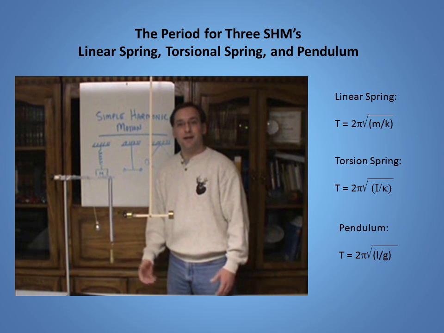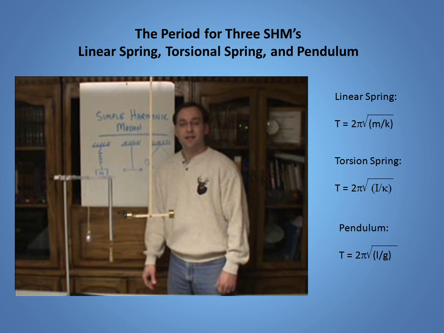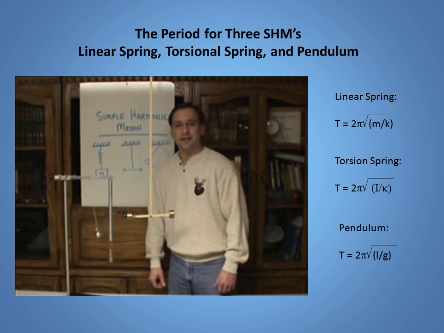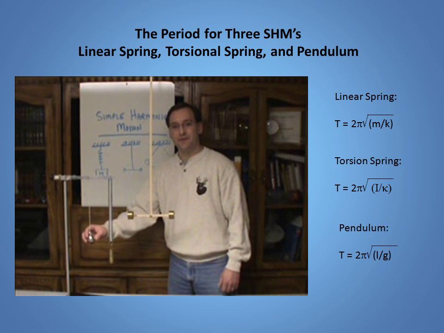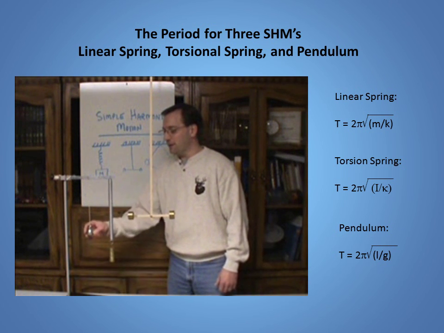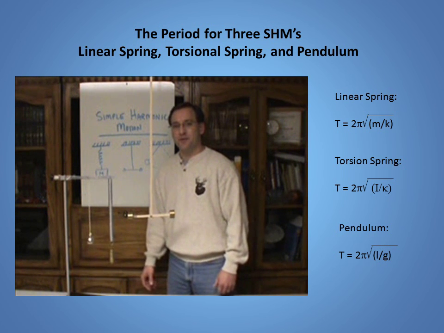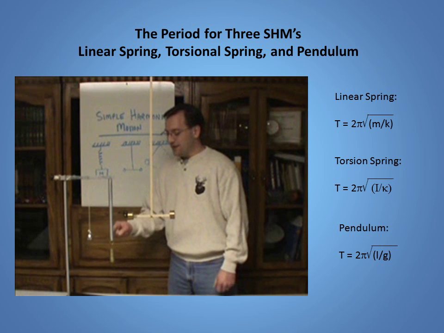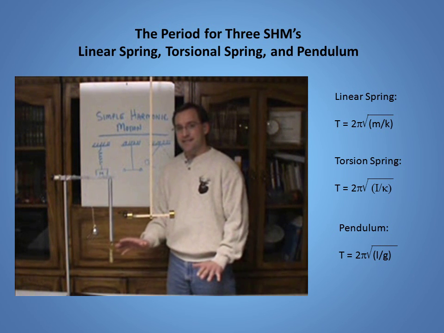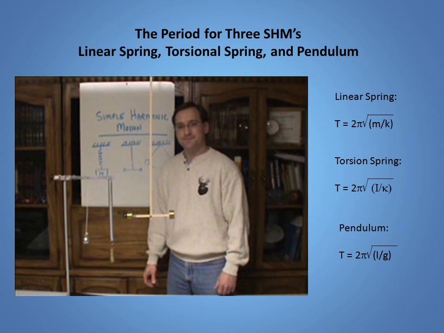That period is calculated by looking at torque, moment of inertia, angular acceleration, and angular velocity or angular speed. And I encourage you to take a look at that derivation in your book. I won't go through that whole thing right here. But all three of these we've taken a look at. What's interesting also is that the regular pendulum here depends on the acceleration of gravity. So that's going to depend on where you are in the universe, what planet or moon you are on, to determine that period. The other two do not. It only depends on the spring constant and basically the mass that is on that spring. So you can take these anywhere and get that same period.